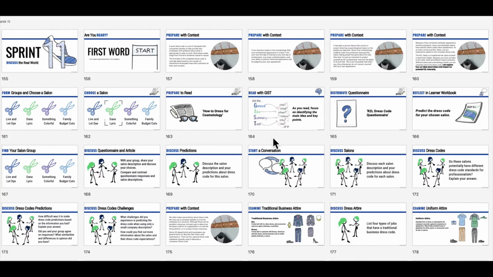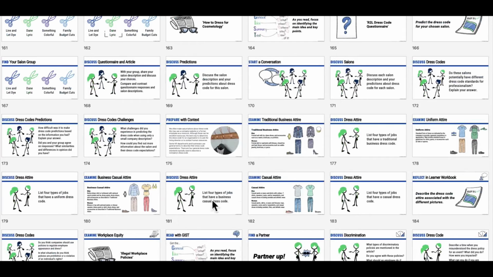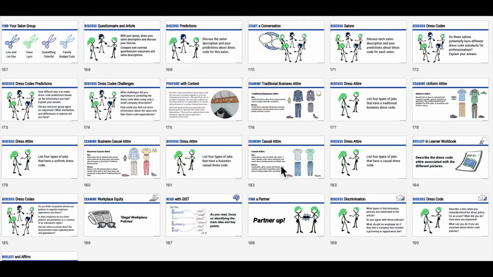Then they participate in a discussion about the decisions that they made, and then they examine the different types of dress attire that they are presented with, and then they match those different types of dress attire to those different salons and have a bigger conversation about discrimination policies related to work and dress and policies that regulate appearance and dress in a workforce. So this is a pretty rich activity depending on the depth that you want to go into related to the workforce development skills.